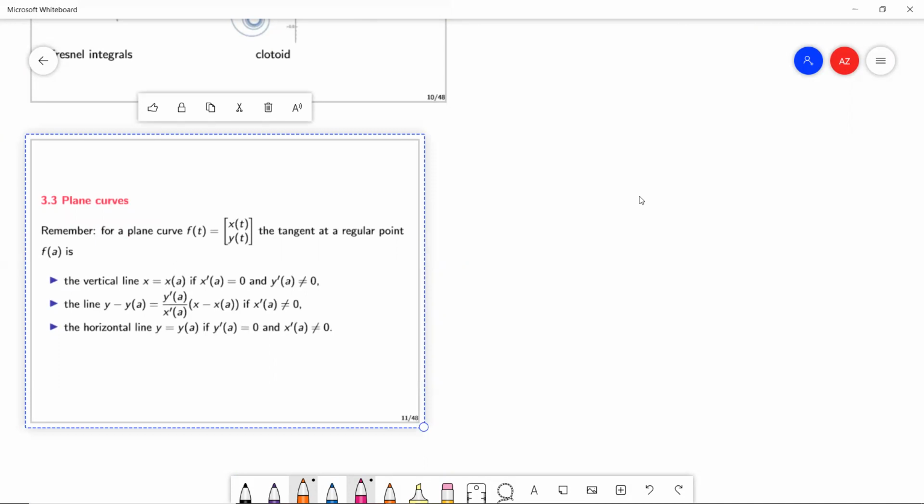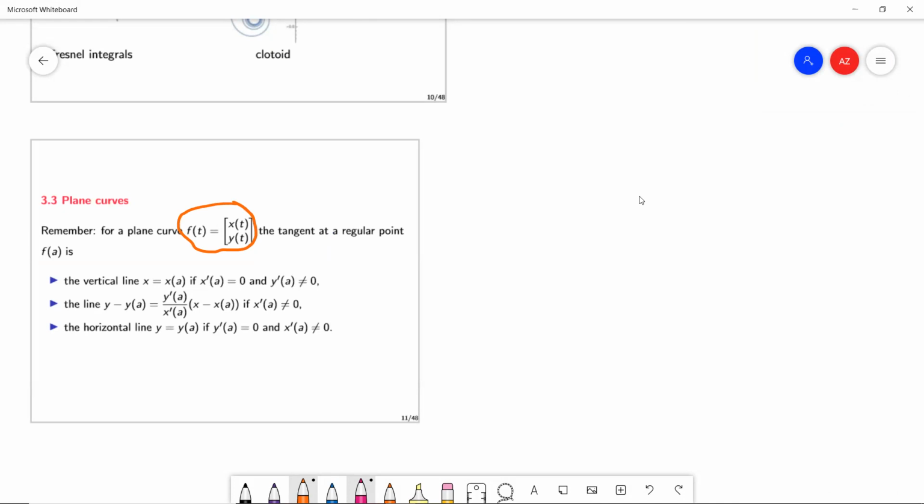So we have a plane curve, as always today. And then we would like to compute the tangent at some point. If everything is nice, let's say that this point is xa, ya. So for the parameter t equal to a, we get f of a, which is xa, ya. And then this tangent line L will go through this point xa, ya, plus then we have to take the derivative of f at the point a.